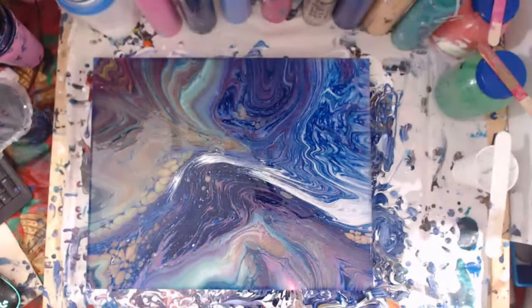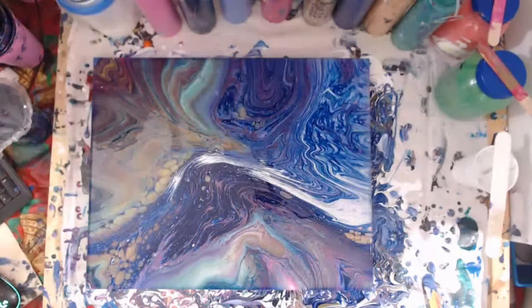And I have been known to fiddle with these for 20 minutes to a half hour until I got something that I liked. But I'll stop fiddling now. Look! All the cells that are popping up. Oh my gosh, oh my gosh, oh my gosh.